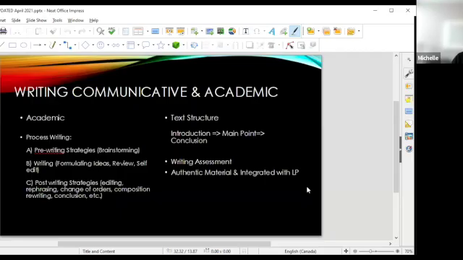Right. And that makes it authentic for them, so that when they're learning the English language, they're learning words that they will be able to use in their daily workplace experience. So authentic to the group of students. And then you integrate that with the lesson plan. You can build a lesson plan around an authentic piece of written material.